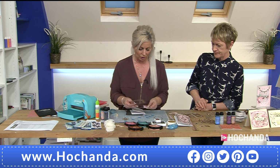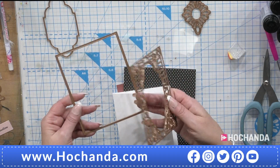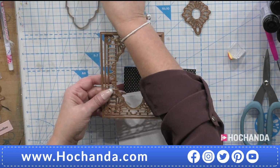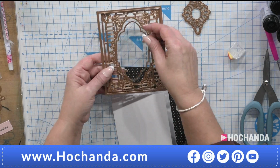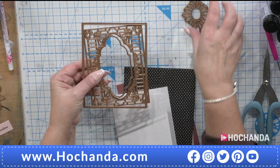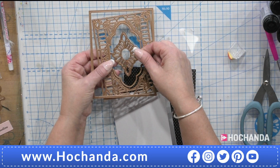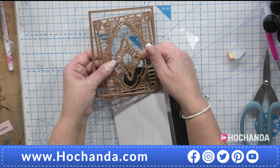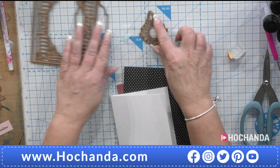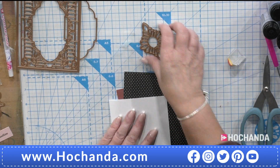In this one you've got the outer edge, which you can create a gorgeous shadow behind it. Again, a useful die on its own. Then you've got that fretwork design there, that gorgeous detailed die. Then you have an inner there that is going to cut out, so you can have that as an aperture. And then you've got that gorgeous, pretty little diamond-shaped die that you can create lots of different things with. To be honest, if you cut quite a few of those out, I'm thinking of a flower. I think so too. Really pretty.